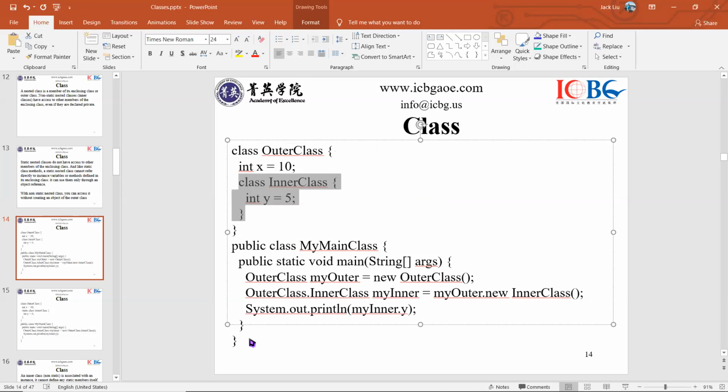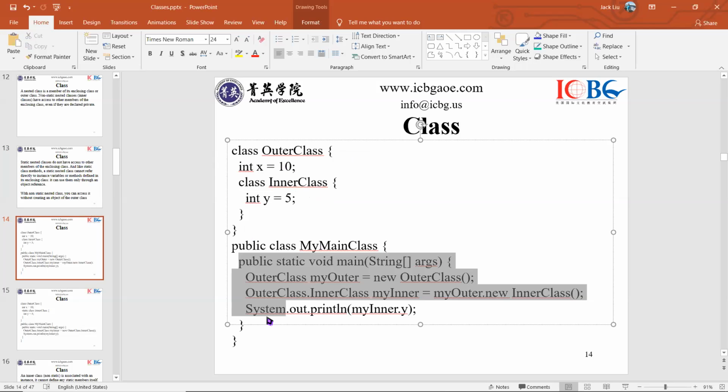All the inner class has is a variable y. The outer class has x, the inner class has y.